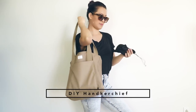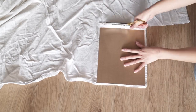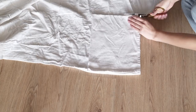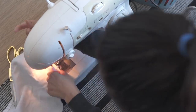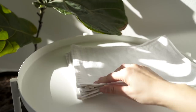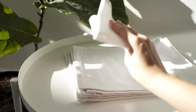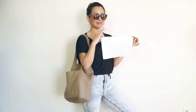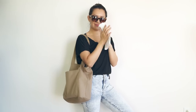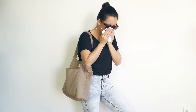For this next DIY, we're going to make some handkerchiefs. Here I have an old organic cotton flannel bed sheet that I'm going to repurpose and cut into rectangular squares. What I'm going to do with the raw edges is fold them about half an inch in and sew them. By doing so, the edges will look nice and clean, and I can use these over many times as reusable napkins without having the raw edges unravel. This really helps me eliminate using paper towels, and it's been super practical to have around the house. I made a whole bunch of these — after I'm done using them, I just wash them and reuse.